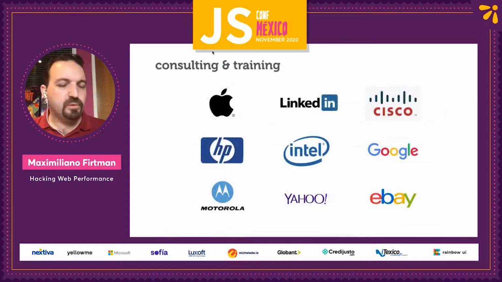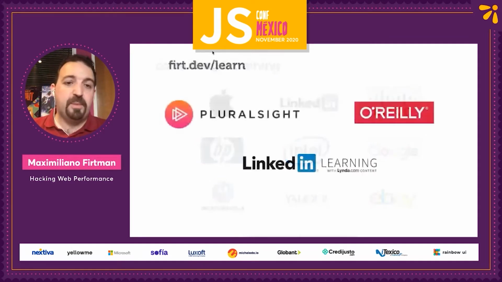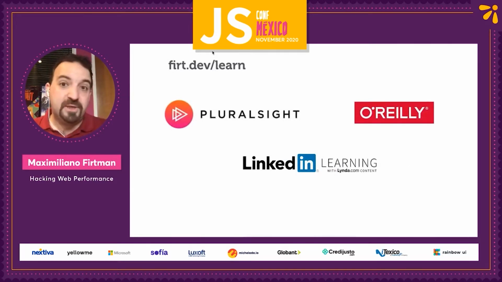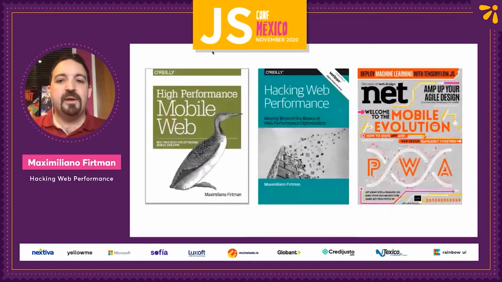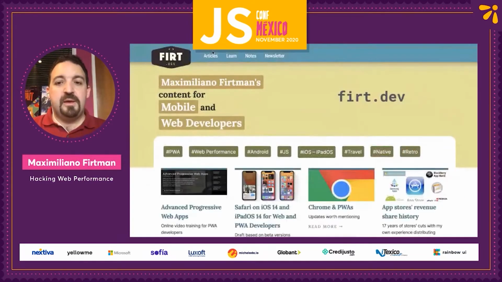I have been giving courses, training, and consulting for a lot of large companies and small companies in Latin America, United States, Europe. And as Diego said, there is a lot of content from me in many publishers of online courses and a lot of books. And I like to write. I like to write a lot about the topics that I like, which are web performance, the topic of today, and also progressive web apps. Recently, I launched a website called Firt.dev, which is a compendium of all my articles, talks, and free content that I have generated.